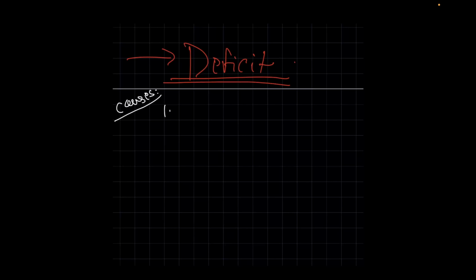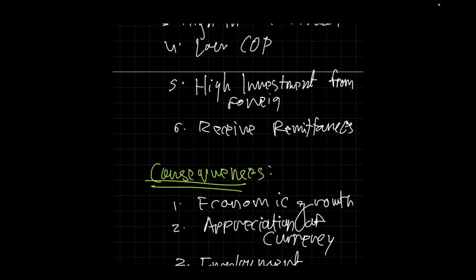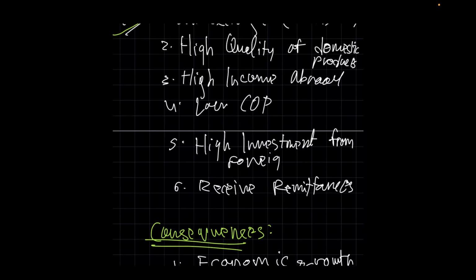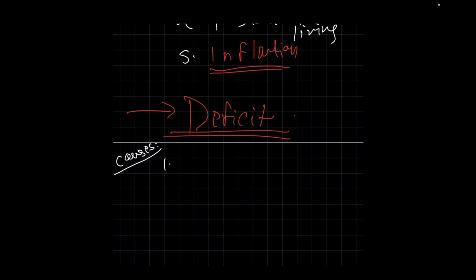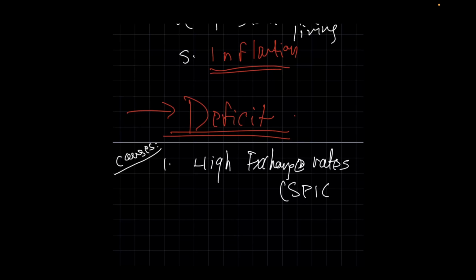Now let's try and think in the opposite scenario for a deficit. In the first one, for surplus, we assumed that when you have a low exchange rate, you have a surplus. So for deficit, it's the exact opposite. When you have a high exchange rate, you are at risk of a deficit because of the acronym in this case being SPICED, which means the stronger pound imports cheaper and exports dearer.